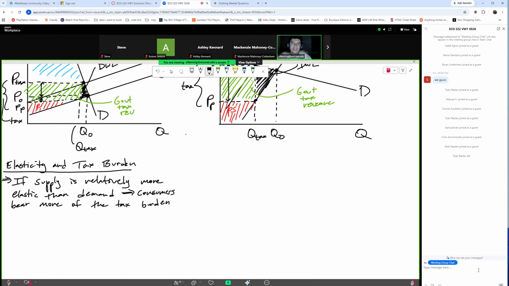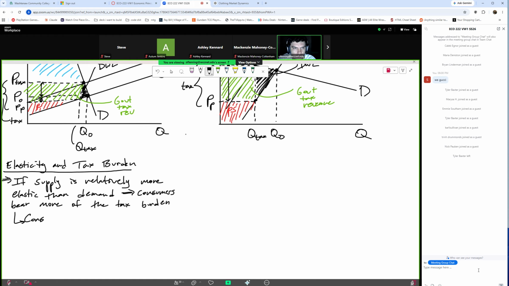Hopefully you can get a sense of the intuition behind that statement. If supply is more elastic than demand, that means consumers are much less sensitive to price than producers. Producers, being more elastic, are going to be more sensitive to price. So if consumers are less price sensitive, then firms are going to be able to raise the price more on those consumers. Meaning, when they experience a tax which increases costs, they can pass those costs on to consumers in the form of higher prices because consumers are not that sensitive to price.